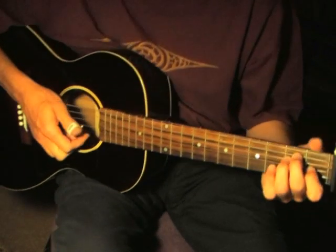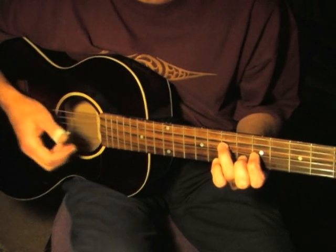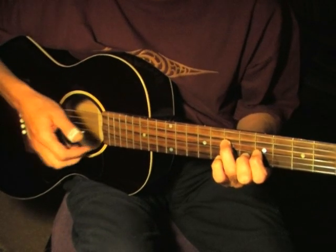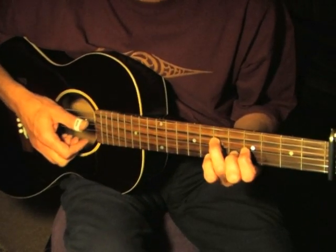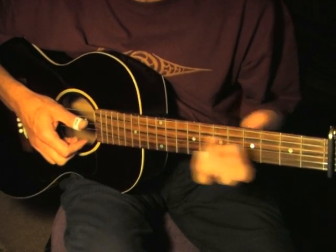In the second verse we're using the same tools, so to speak, the same chords, but we're playing it differently with the right hand. So I'm going to play the second verse first, so you can follow with your tablature.